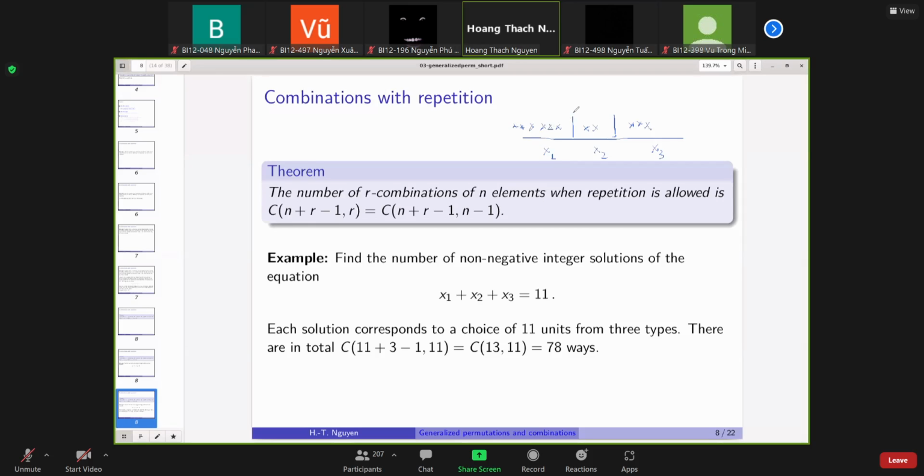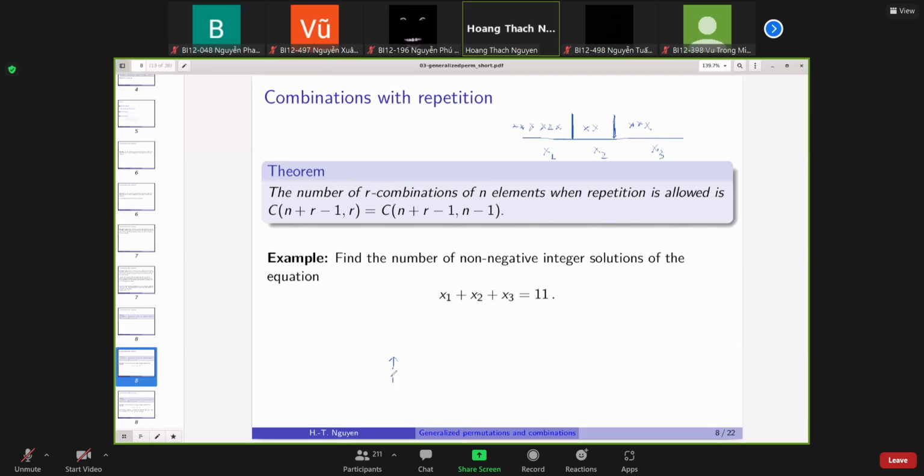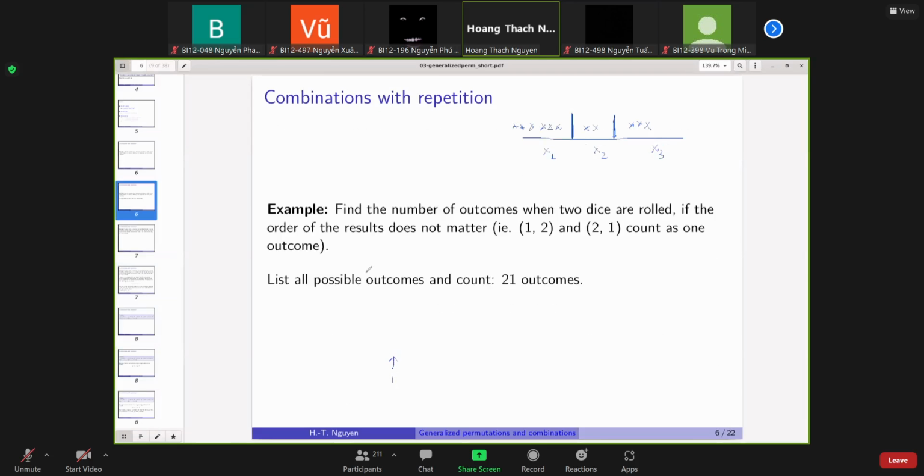So effectively, the number of separators here is 2, which is the number of variables minus 1. So here, this one is R combination, so this should be maybe 3 again.